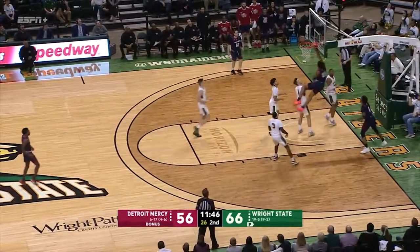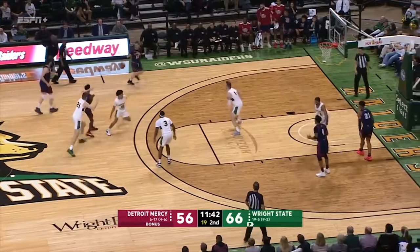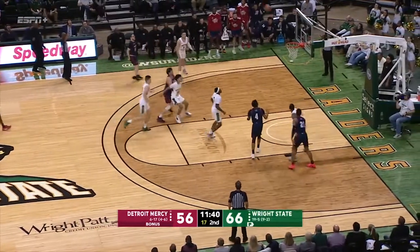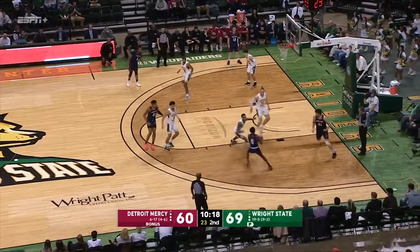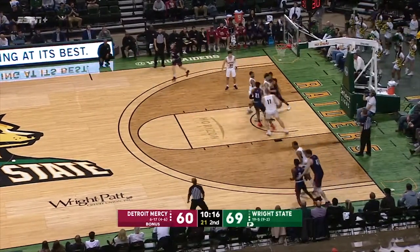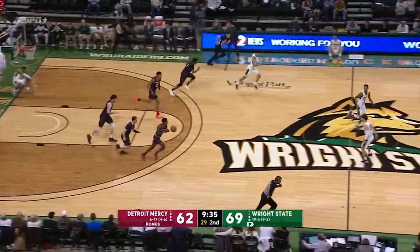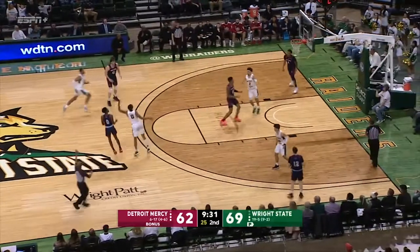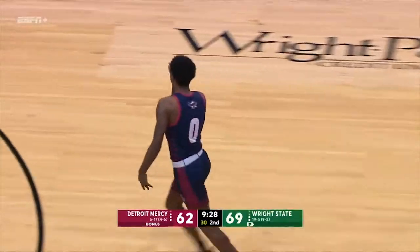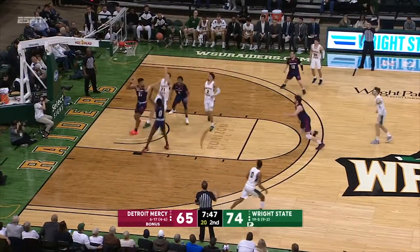Taking it to the bucket, layup short — rebound missed by Brandon but gets the ball back out. Davis finds Calipari left open — wide open three, he got it, and a three-pointer. Davis fade-away jump shot right side is good, but from three he can't get it to go. Ball tip no good and Detroit has some numbers going the other way. Davis — a long three over Hall and he got it, he's got 21. Coach wanted him to settle down a little bit.